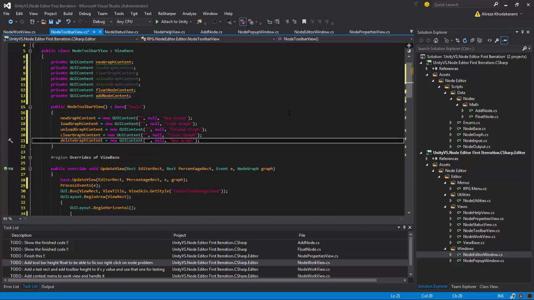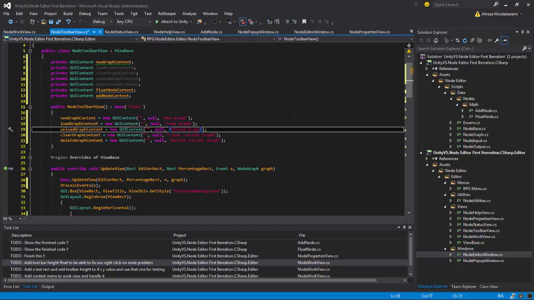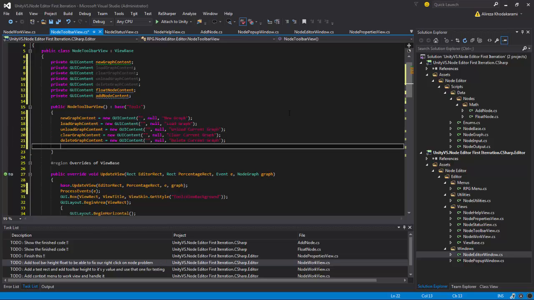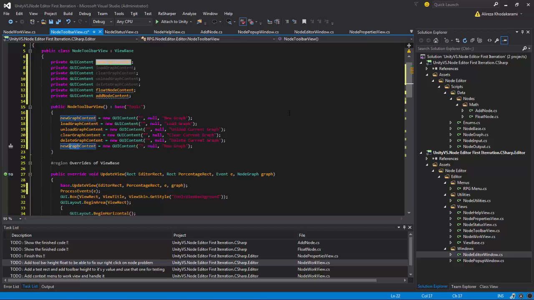delete graph equals to delete current graph, clear current graph, unload current graph, then the add node and float node.